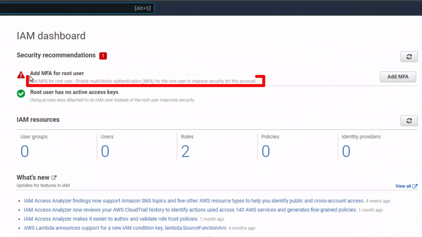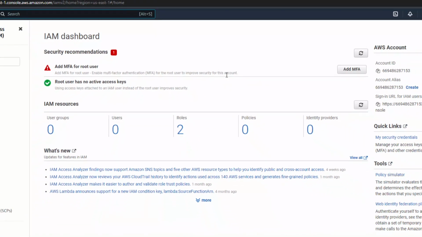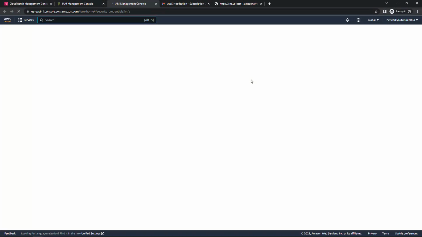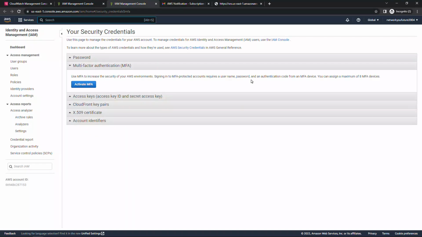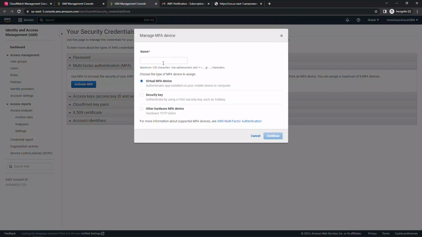So you see this warning right here to add MFA, or multi-factor authentication, which is a strong suggestion to ensure that there's security. So in the unlikely event that your account is compromised, someone gets that password, without your phone, the phone number that you put here, and being able to enter those 6 digits, then they won't have access. So let's add an MFA device here. You may have seen this on the job or for banking websites or things like that. So let's go ahead and hit activate MFA.